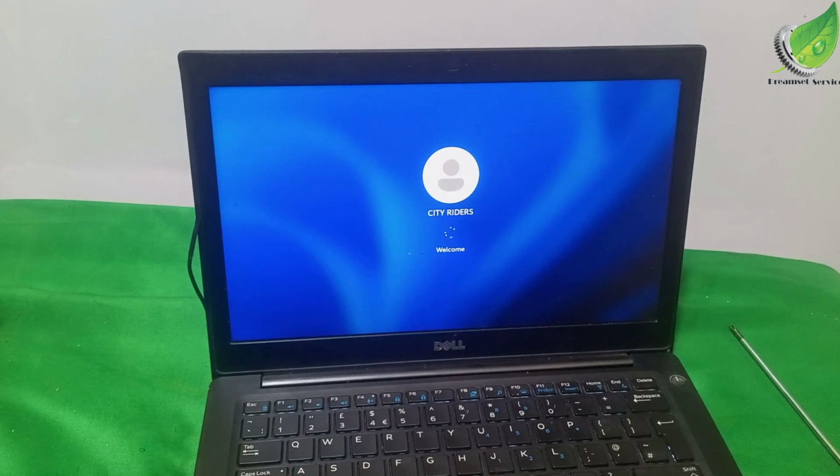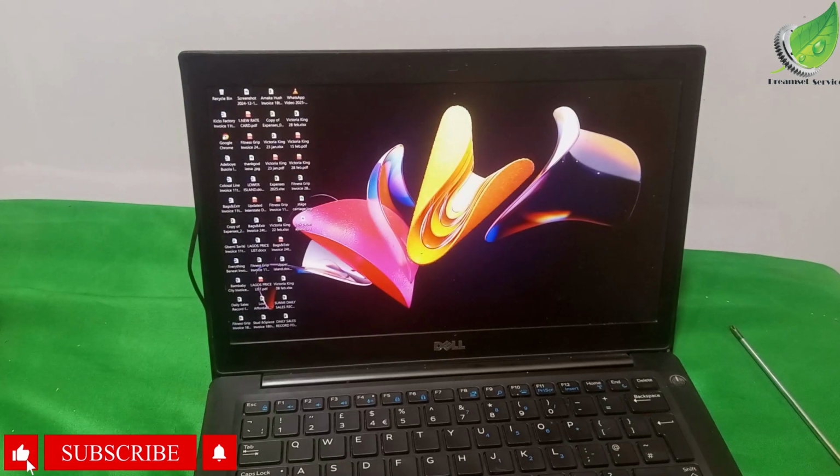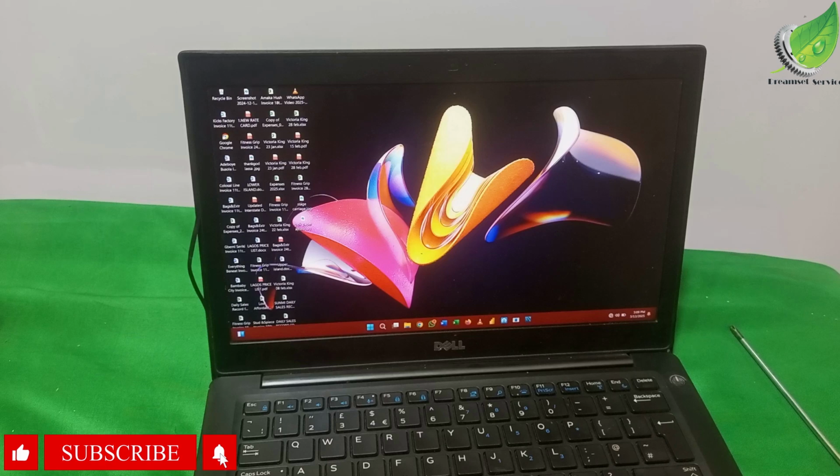So this is booting into Windows normally, and this is the major problem that this was facing before. I can see it has taken us to the desktop, which means the problem of this blue screen has been resolved.